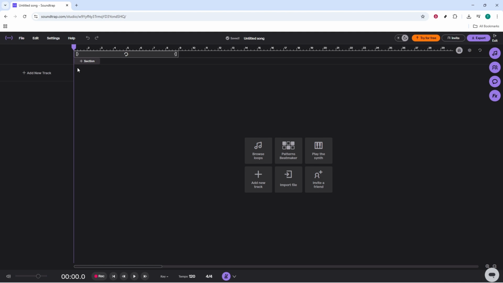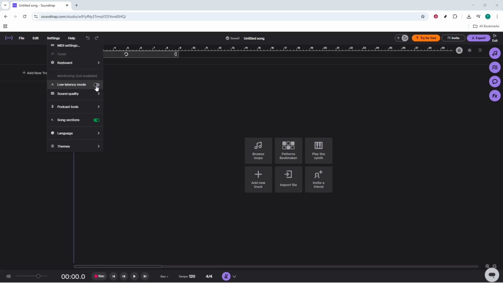Next, look for the settings gear icon at the top of the studio. Click it to open the settings panel. This is where Soundtrap groups the key options that affect how your audio is routed and how responsive the studio feels while you record. Inside settings, go to the audio section. You'll see controls that relate to your input and output devices, along with options that affect real-time playback. This is where we're going to make the change that reduces the lag you're hearing.